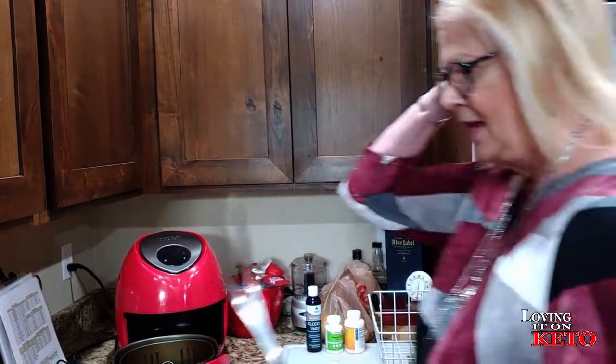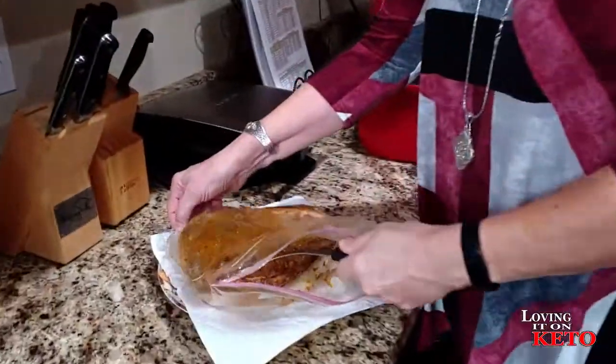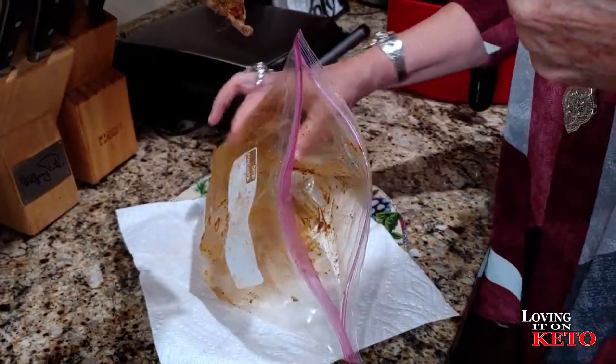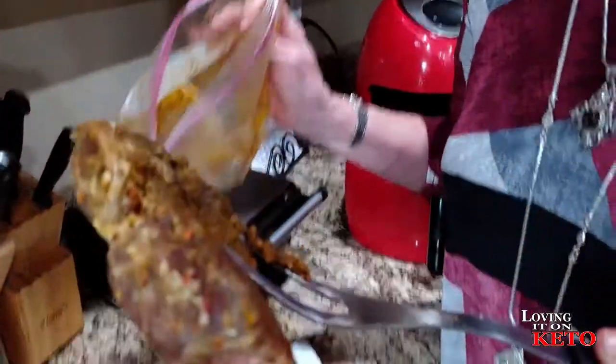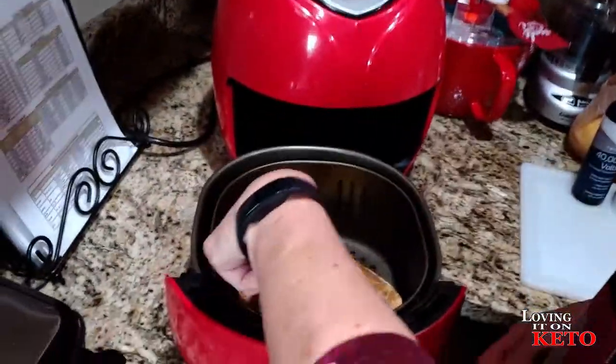Anyway, let me grab a fork. Now that's a fork. Anyway, we are doing the keto board. Ooh, look at that. Wow, it soaked up everything. So, my marinade. Ooh, and look at that.